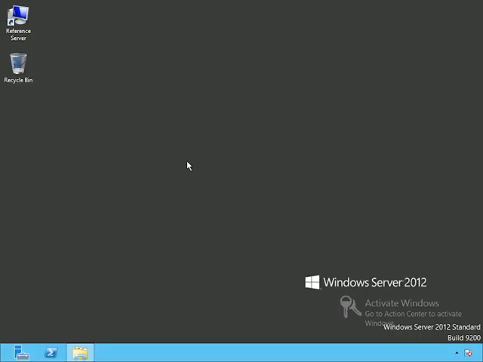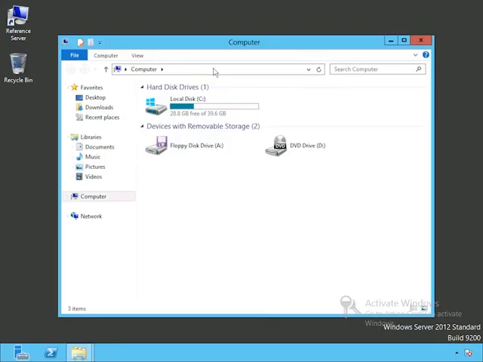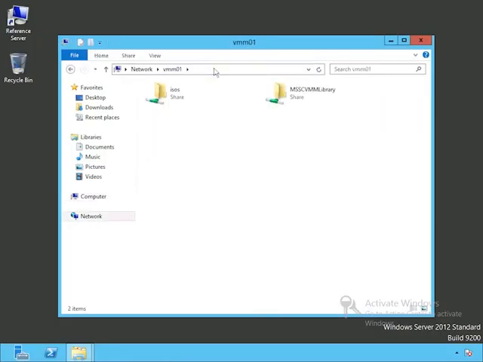Now, recall there was one more requirement that we needed for this, which was Web Deploy. And I told you that you can get that from your VMM library share. Now, to do that, from within the reference server, we're just going to open up My Computer here, and we are going to type \\VMM01 and hit Enter. Now remember, this is a share, so I can access it remotely.